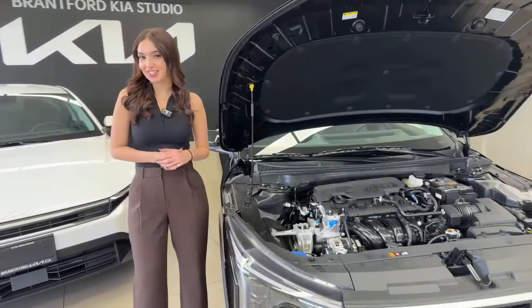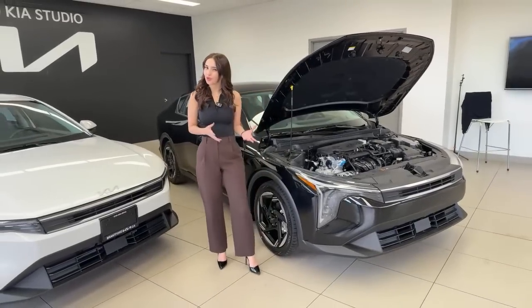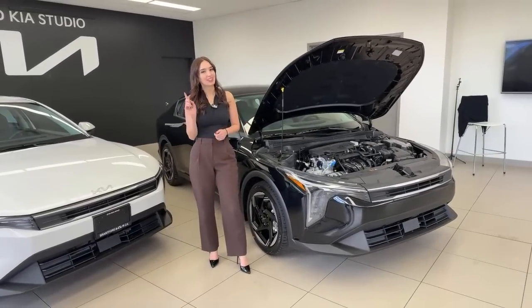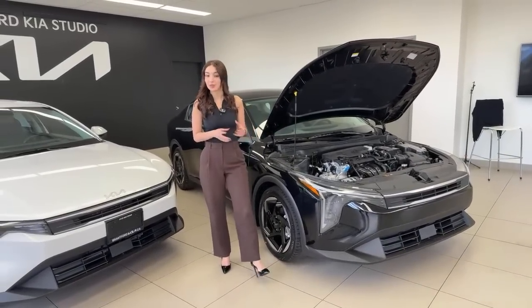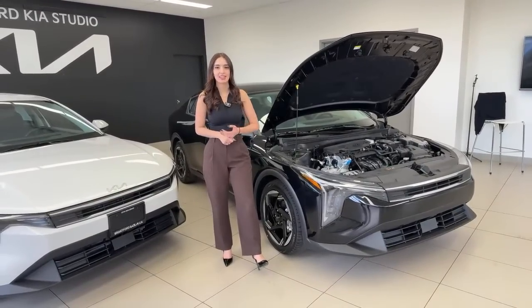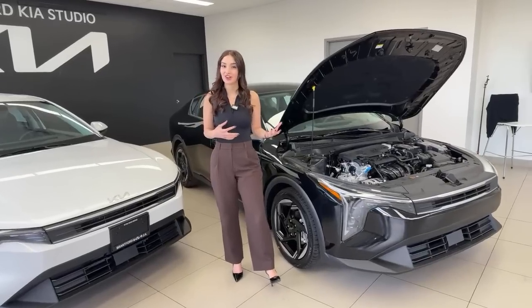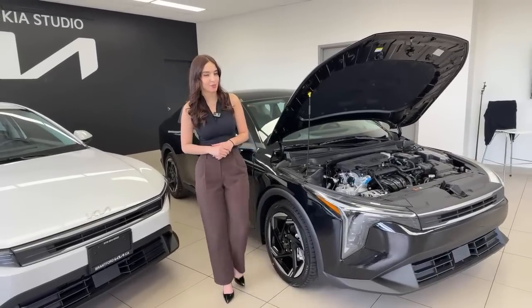You get an IVT transmission, so that stands for intelligent variable. It is going to operate very similar to a CVT, but don't let it be confused. It is going to have some mechanical differences and definitely some driver feel differences. It's not sticky, it doesn't have that droning noise, and the automated, or I guess simulated gear shifts feel realistic, so I do like them quite a bit.